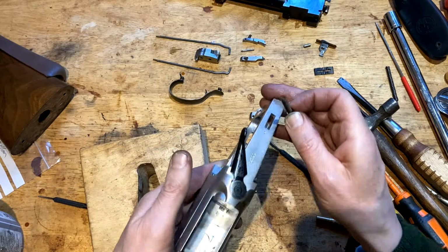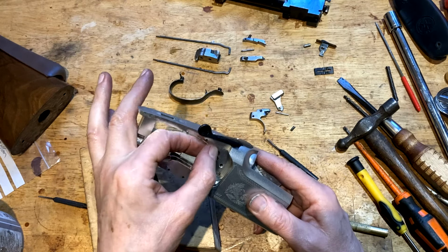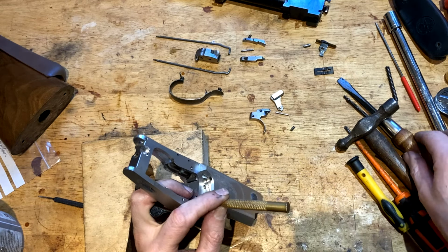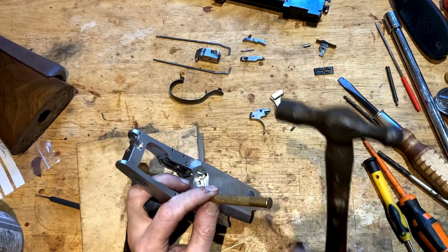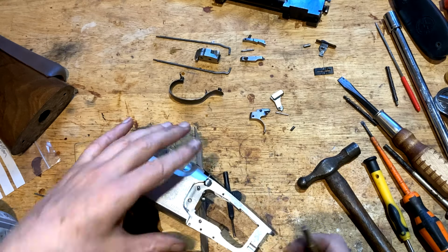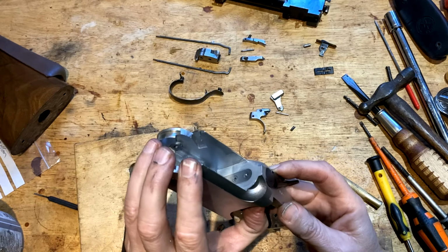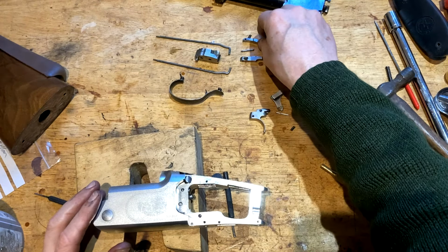So it looks like the top pin, but it's actually the bottom pin, and it rotates in a different axis. Again, retain it with a drift or something, and then just gently tap that in. Because it's on an angle, it's slightly misleading as to the direction it's requiring. That's just sufficiently retained. You see how easy that is. Lovely. Excellent. Straightforward. Nice.